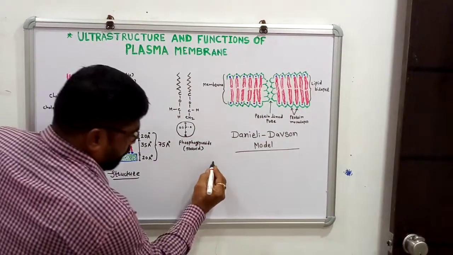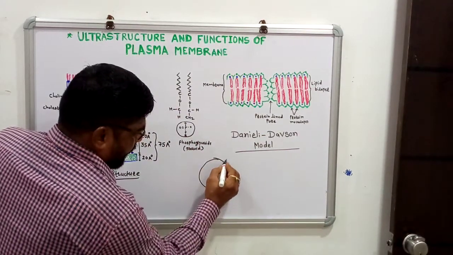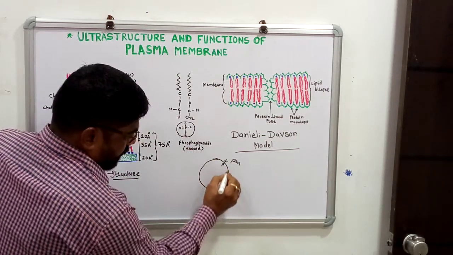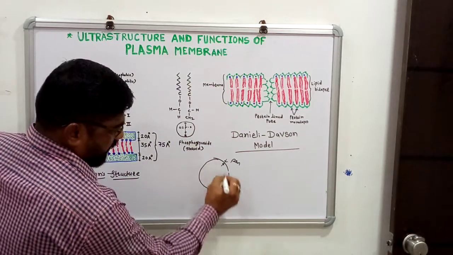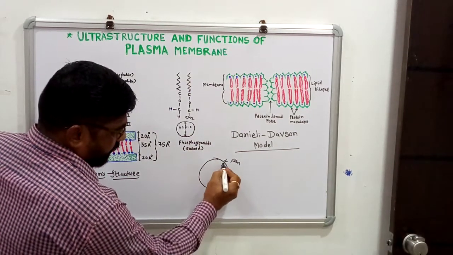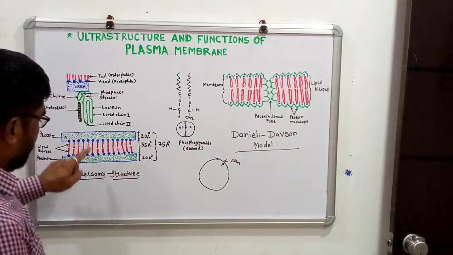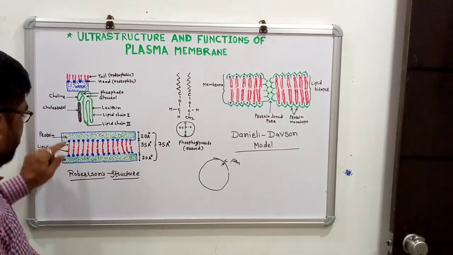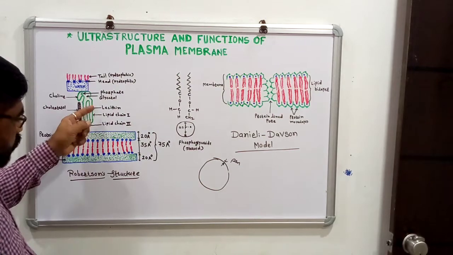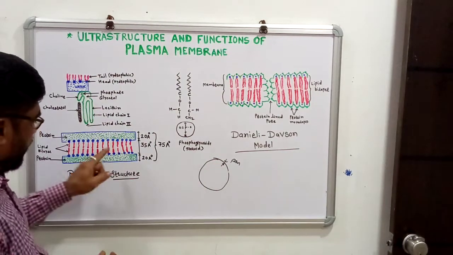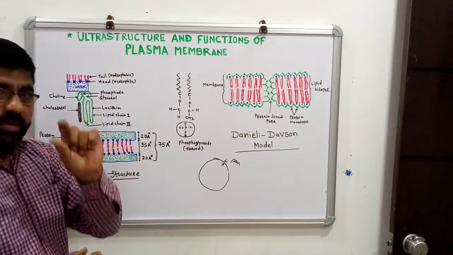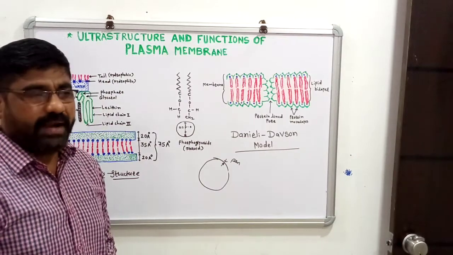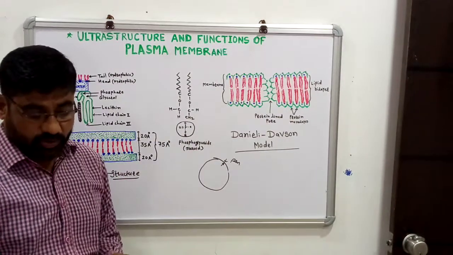For example, if we see the plasma membrane, at the outer periphery there are proteins situated, as well as at the inner margin of the cell above the cytoplasm, there is also a protein layer, as shown here. In between the protein layers, there is a monolayer around the outer exterior as well as the inner surface of the cell, and then inside that there is a bilayer of lipid structures. Those lipids are especially phospholipids, and this has been established by the observations of various scientists.